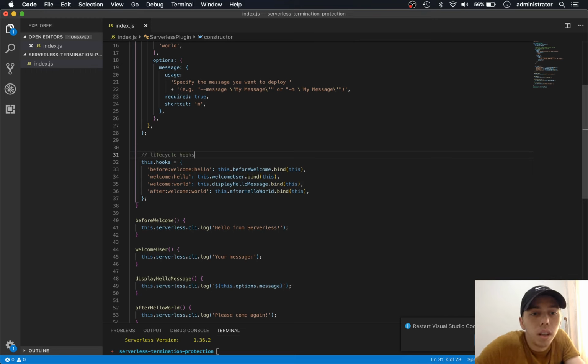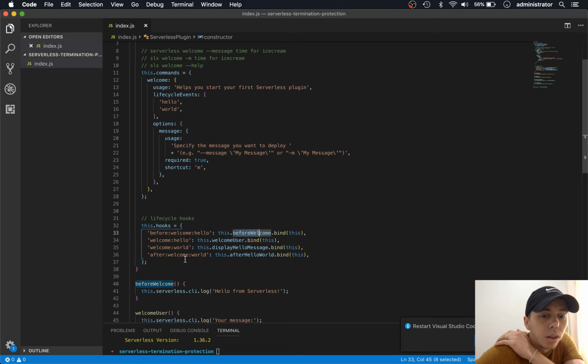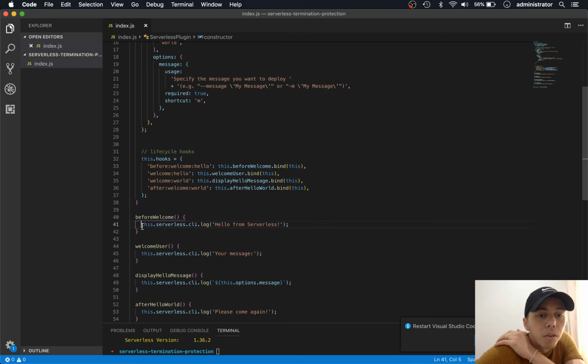And really it's just this whole thing of, after you define these lifecycle events up here, these things are naturally going to happen down here. And you can then attach a function to actually run some command. So for instance here, the before welcome, if we just focus on that, you can see that it's using this.serverless.cli. So what that tells you is that this is going to use the CLI to do something. And in this case, it's going to use the CLI to log a message.